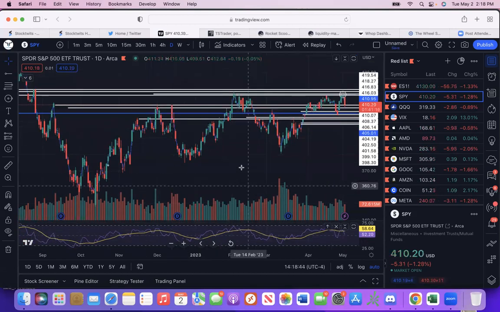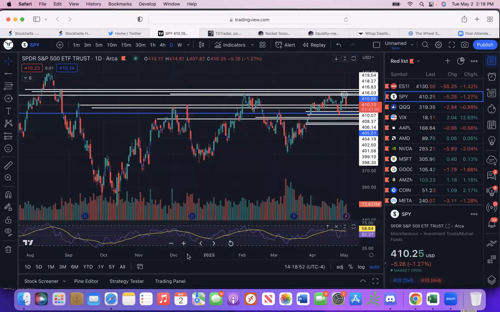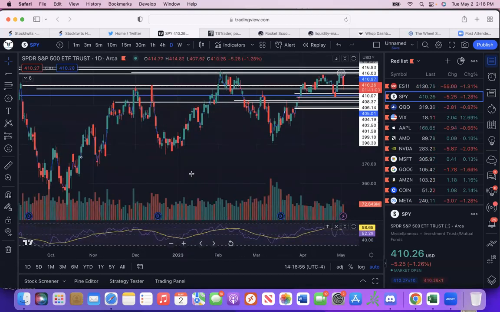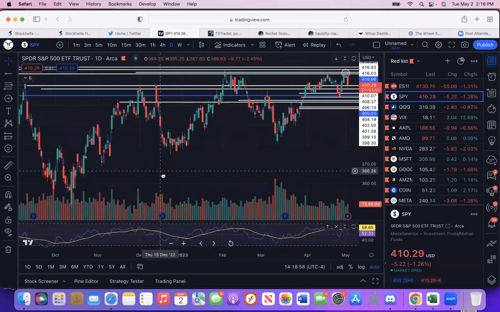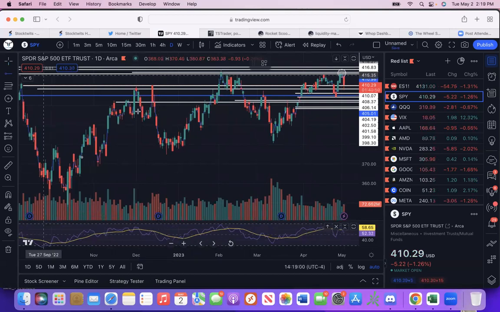So again, clear examples. You're looking for things that are opening, closing, and wicking in the same areas in decent time frames. This is literally all I do. It's that simple. And these levels are pretty spot on, if you've noticed, over the past couple of days. These range breaks have been amazing. Obviously, when they turn into support and resistance, they've been amazing. So let's go and tag another one here.